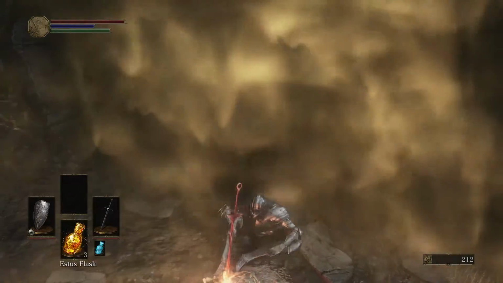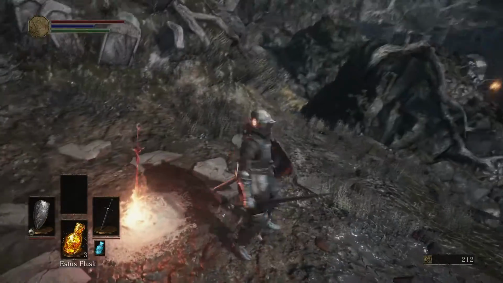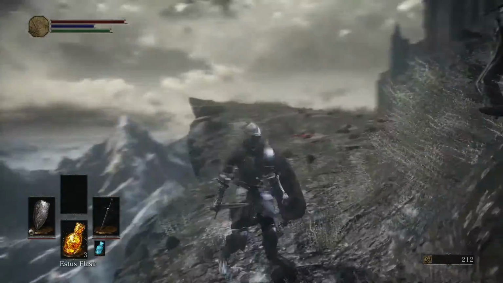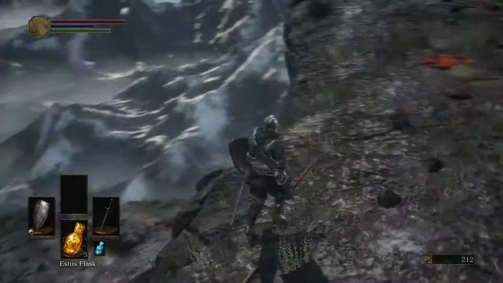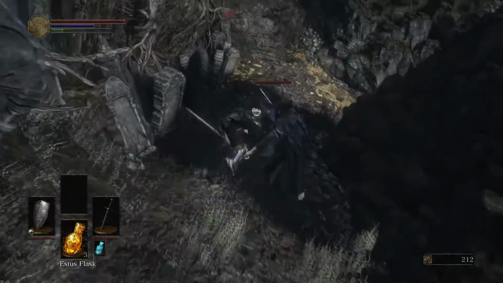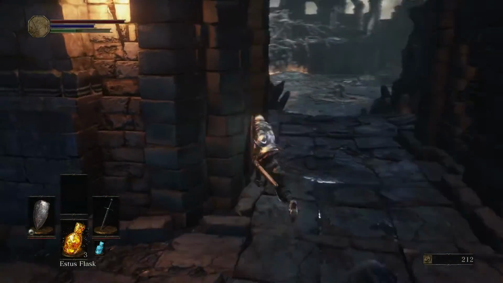I'm gonna go ahead and rest at this bonfire. It gives you back all your health and all your flasks, but in return it does reset all the enemies. But like I said, since you're at the beginning of the area, you really don't have too much to lose. I would just take your time, rest a couple times after you wipe out all these enemies, get used to how the game plays. It's really worth it.